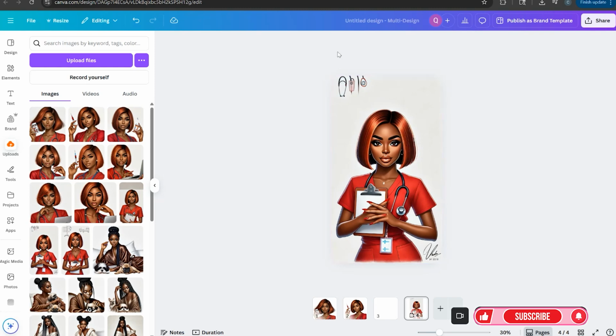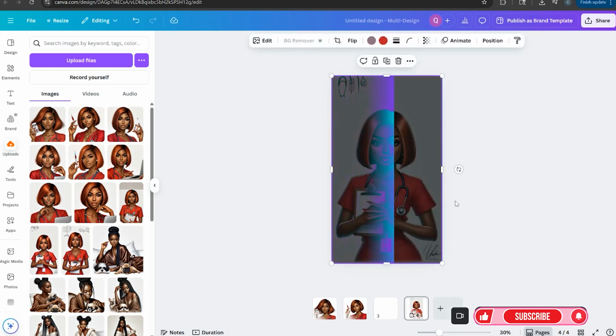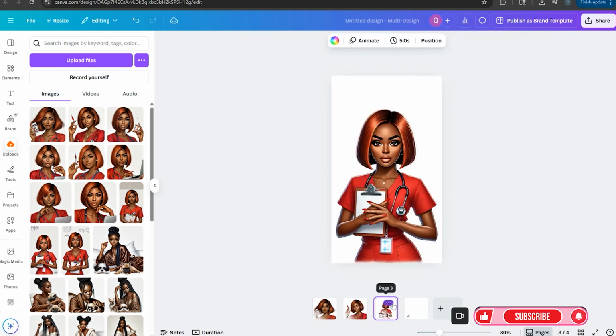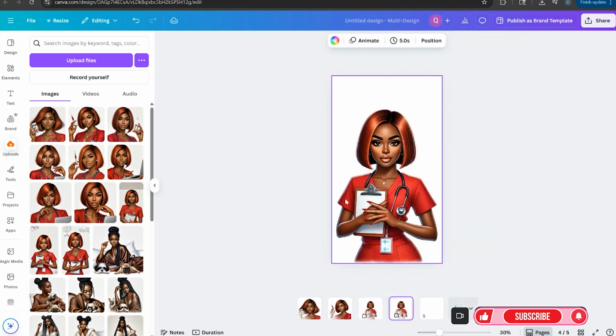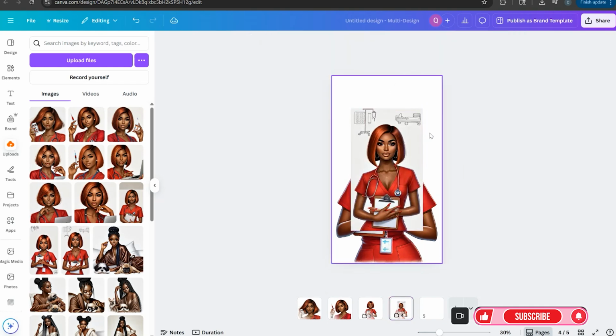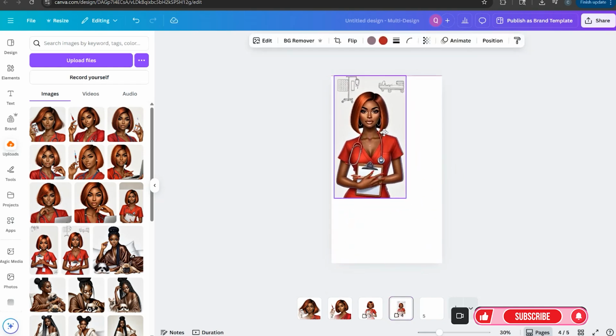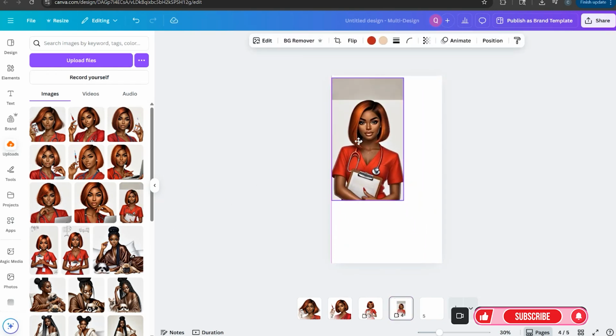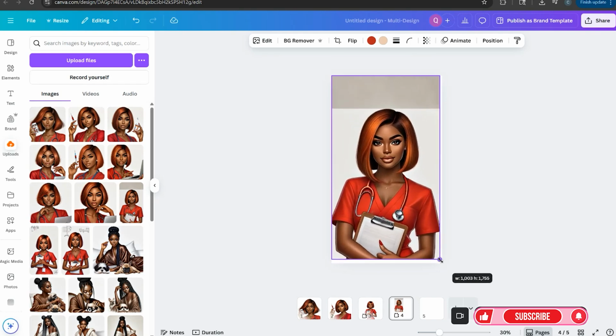So now that I have this here, all I have to do is hit background remover. But now I don't have to worry about switching out or anything looking funny. And I'm going to duplicate this and bring in this next one. Delete this out. And the cool thing about these, well, this one is where her hand is messed up. But all you really have to do is just delete the background.